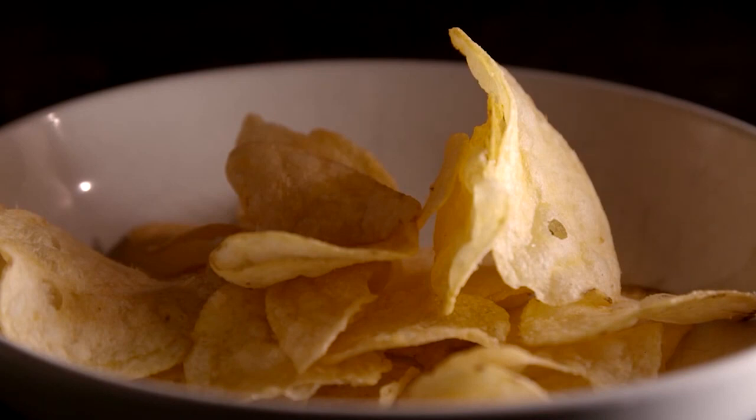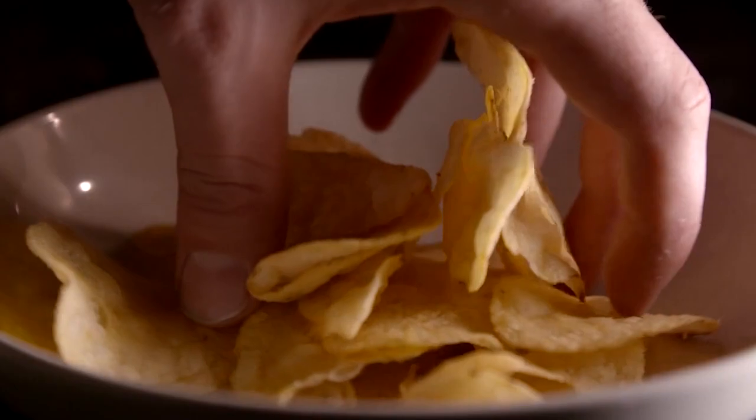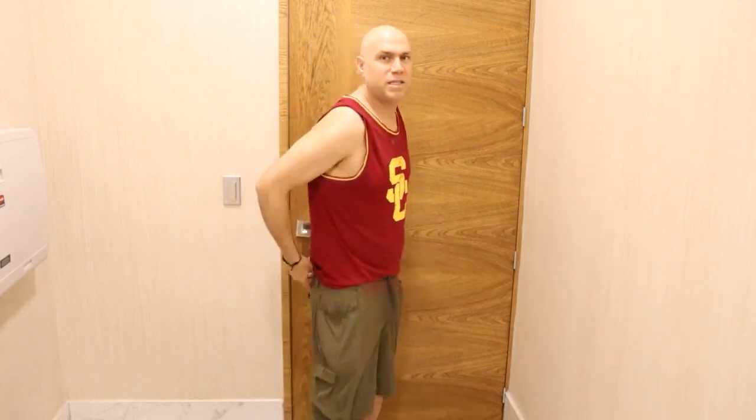In my right pocket I have another plastic bag where I keep snacks in case I get hungry — airport food is expensive. I have cookie bars because they're dense and very filling. Underneath my pants, I have more pants — I layer my clothes. If I'm going somewhere cold, I'll put on multiple layers so I don't have to pack them. In this case I have cargo shorts underneath my pants with another five to seven pockets. I keep my wallet in here so in case I get robbed, I have cash, IDs, credit cards in different places.